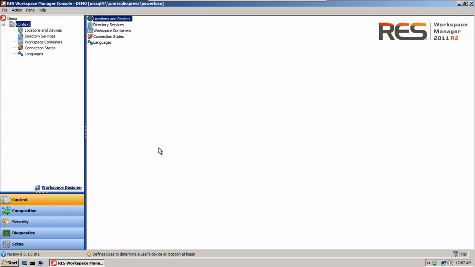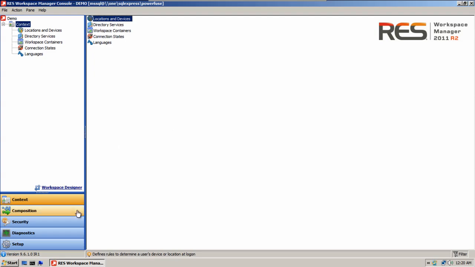Now many times users will work from a variety of different locations, and at each location they may access, create, change, and delete different types of files and folders. It is possible that problems may arise because users may not be able to find the correct documents or document versions. With RES Workspace Manager folder synchronization, you can configure how and when files are synced between remote locations and local desktops. This way, you can ensure that the correct set of files and folders are available within a user's workspace. So let's go ahead and get started.